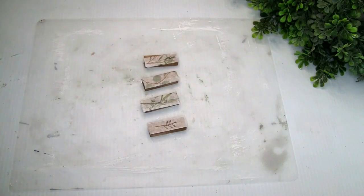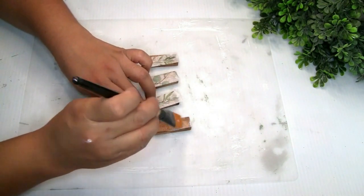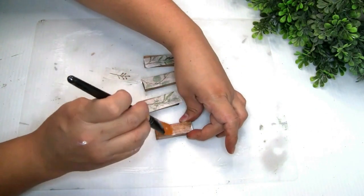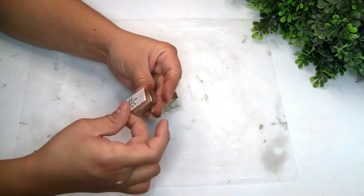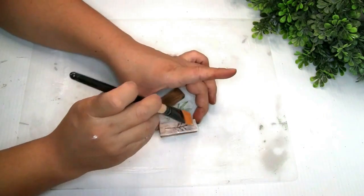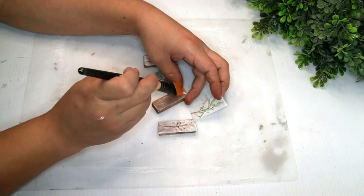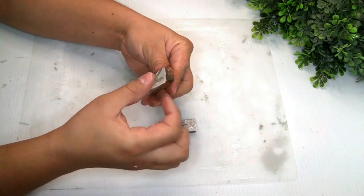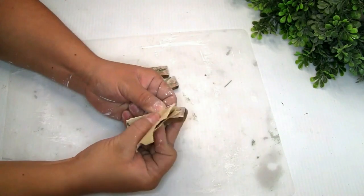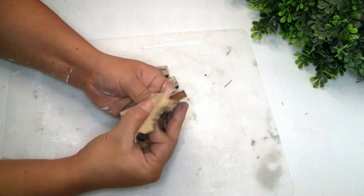I just grabbed four pieces of this tissue paper wrap that I got from Dollar Tree, and I just cut four pieces, and I did first one coat of Mod Podge, and I just placed the tissue paper, and once I was done, I did another coat on the top so we can seal really well the tissue paper. And once they're completely dry, you guys can see on the edges, it still has a little bit of the tissue paper, and for that, it's really simple. I just grab a piece of the sandpaper and I just remove the extra paper.